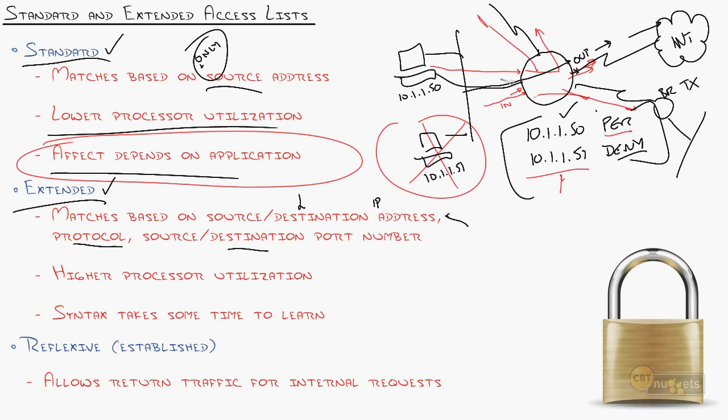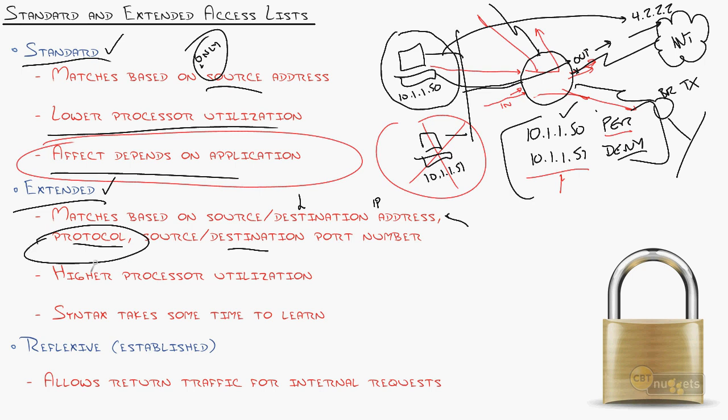So what I can do is apply an extended here that says, I want to permit this guy if he is accessing the website or DNS server or whatever, 4.2.2.2. Otherwise, I want to deny him. I can't do that with the standard access list. The standard just says, this is you, and you are permitted. I can't say from what or from where, whereas an extended I can. So source and destination IP address.